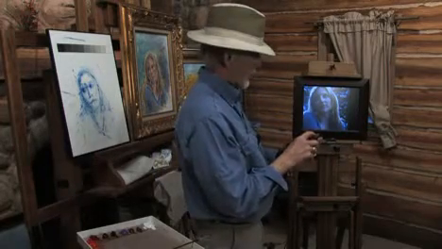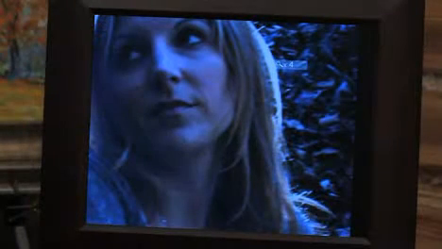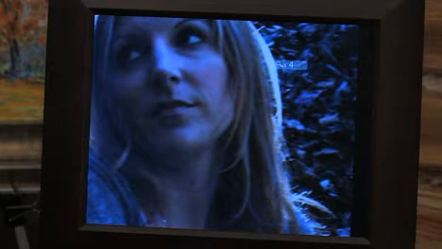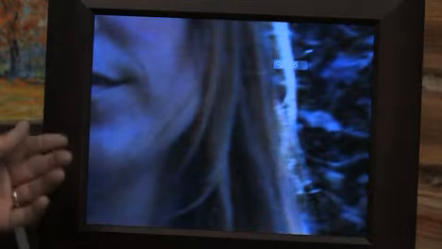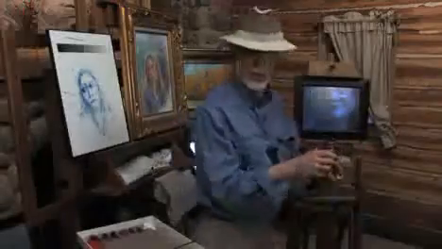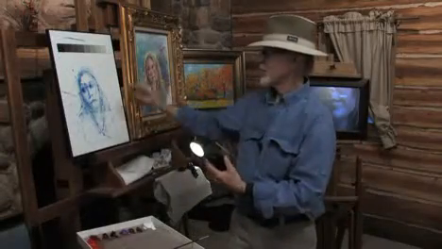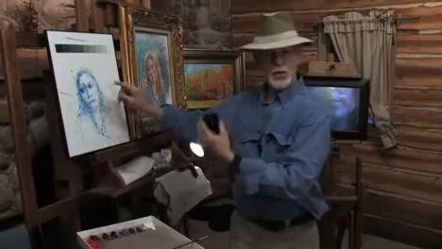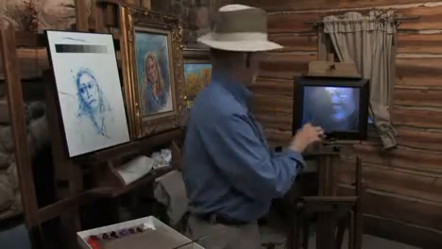Now watch this. Let's go and zoom in again. Now that's 4 times. Let's zoom in another time. That's 6 times. Let's go one more time, 16 times. Now watch. You can see all the features here. Watch it just for an example. Let's look at her lips here. Look at the lips. Look at the painting. See, you can draw, you can paint from that. Let's go down a little bit. Let's look at her eyes, okay?